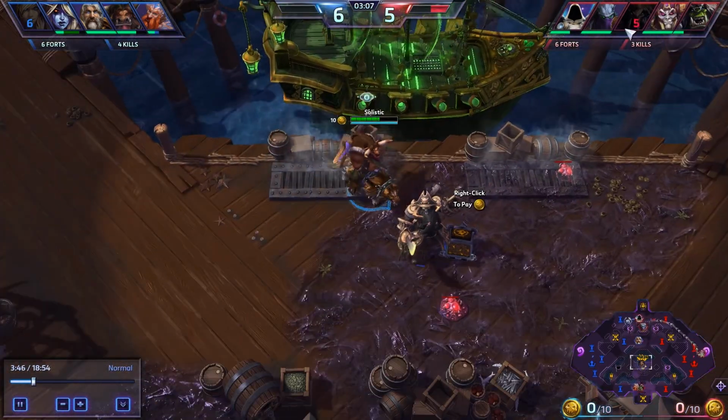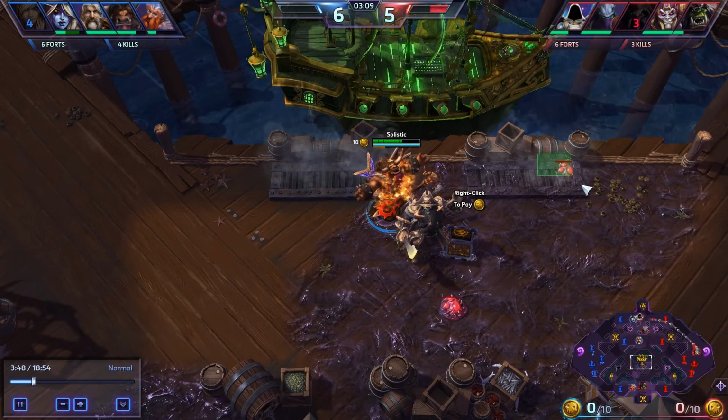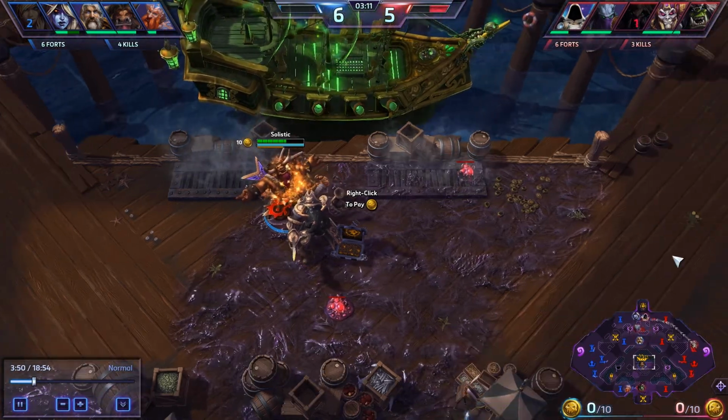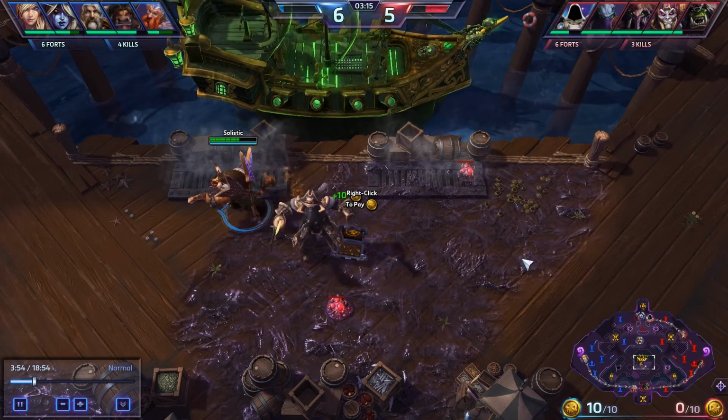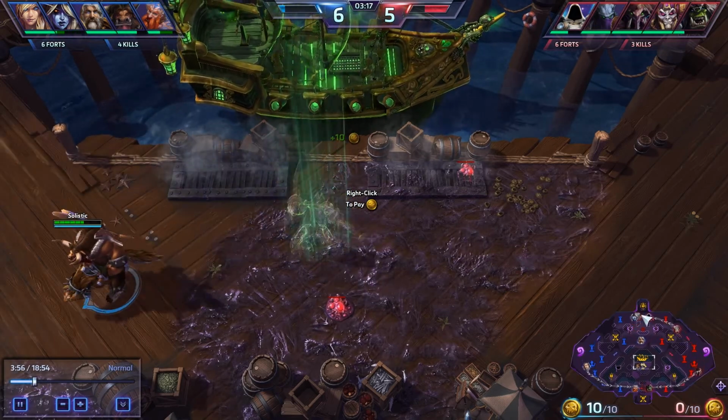So what I want to do now is come over here and hand in these coins. Now the enemy team has got Zagara here putting creep down, which is very powerful on this map. But I managed to hand in the coins. I was going to show you what that does now.